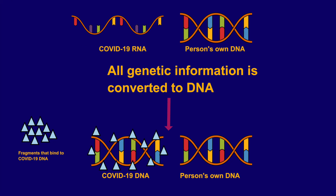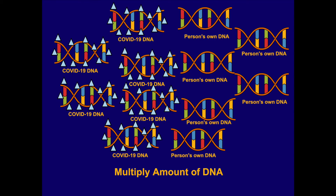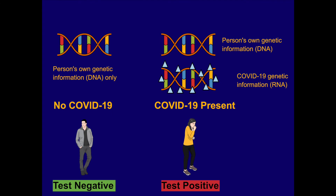Because COVID-19 is an RNA virus, they convert it into DNA using a specific enzyme. Then they add some fragments of DNA to the mixture that are complementary to the specific parts of the DNA of COVID-19. These fragments attach to COVID-19 DNA if COVID-19 DNA is in the sample. The next thing they do is amplify the amount of copies of DNA that are there, going from very few copies of COVID-19 DNA to a large amount, and they attach a marker and can detect a dye.